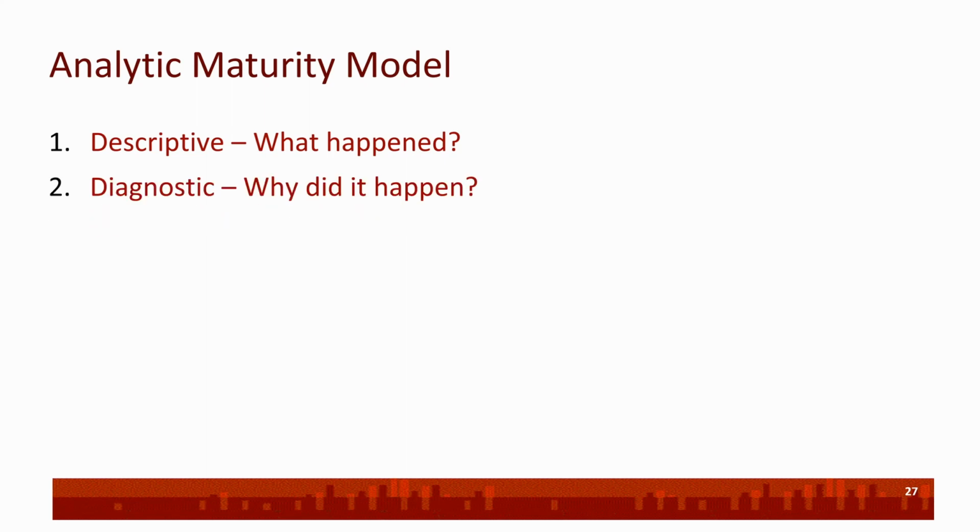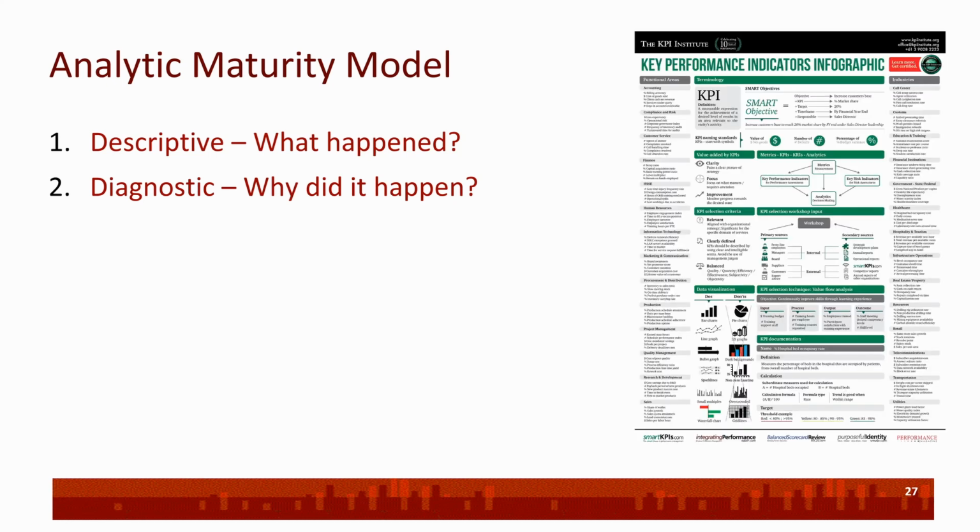The next thing you want to look at is maybe a little bit of questioning about why it happened. What's causing some of this stuff? What are the causes and effects? Is there a metric that I can put? And we call that a key performance indicator. This is a graphic from the Key Performance Indicator Institute, so if you don't have key performance indicators in your business, you can go to this website and they'll tell you what they are, and give you some examples in different branches of industry. ChatGPT is also good for giving you some ideas about key performance indicators.